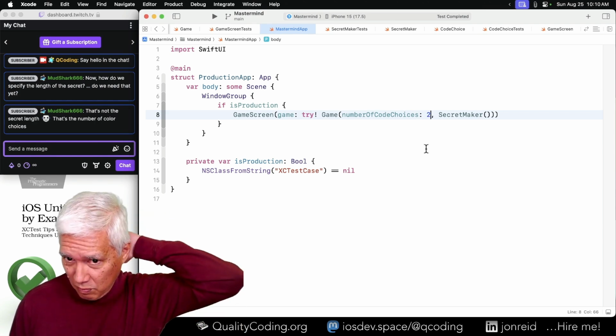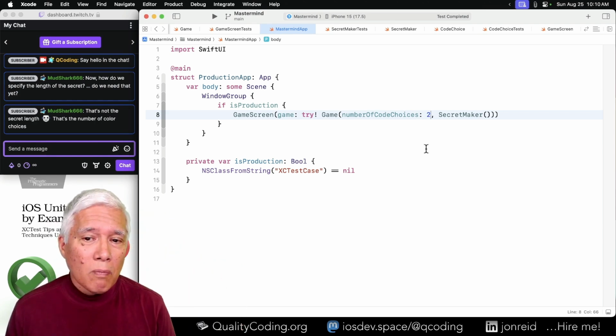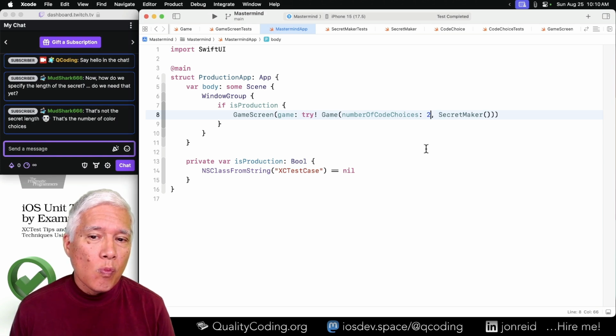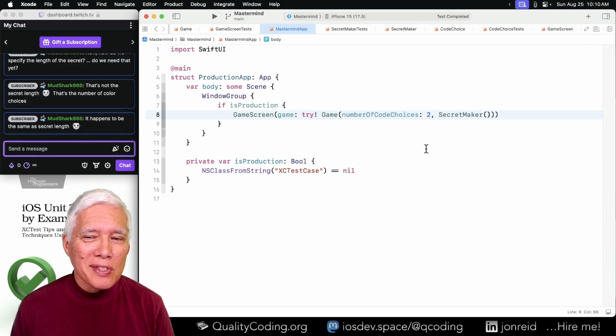Right now, we happen to have a single notion. Oh boy. Okay. Code choices, secret length. Right now, there's only one.